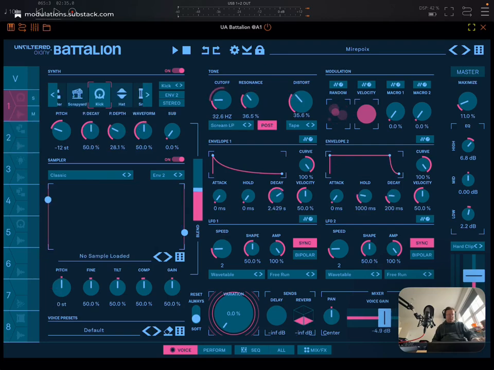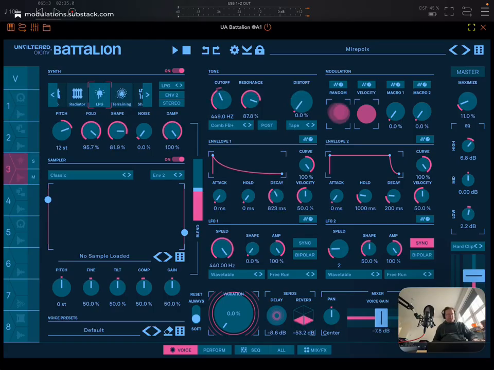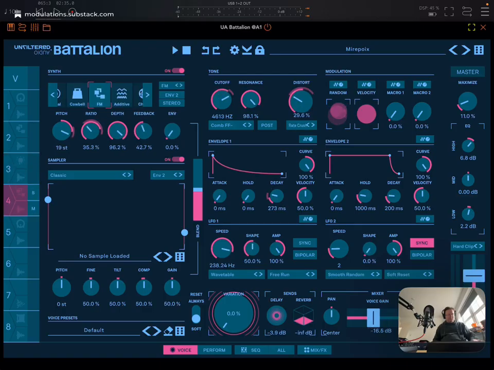If I go back to the kick drum, you can see you've got, I think, pitch decay, pitch depth, and a waveform setting and a sub oscillator as well. The LPG has a fold, shape, noise, and damp. So LPG is like a sort of wave folding synth, I think. It's not FM, but this one you can see the knobs have been modulated. It's thanks to the LFO envelopes modulating that particular sound. So if I just solo this sound and play it, you'll see what I mean.